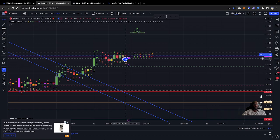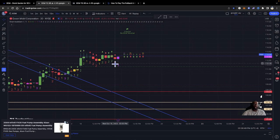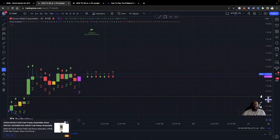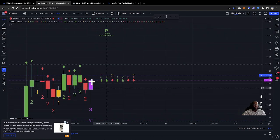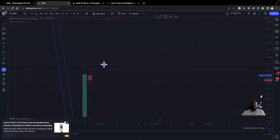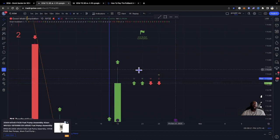So it eclipsed this candle that went 2 down, which tells me that anyone selling that got off, or was allowed to get off or liquidate their shorts or what have you, I'm sure they took a loss. But then the following bar, the immediate next bar, was a 3, and it's not by a lot. If we even increase the focus on here, it's not by a whole lot, but a 3 is a 3. And so we caught this 3 going up at the end. Most likely there will be volume at the open that takes us back up, or further up rather, into the 113, 114 level.